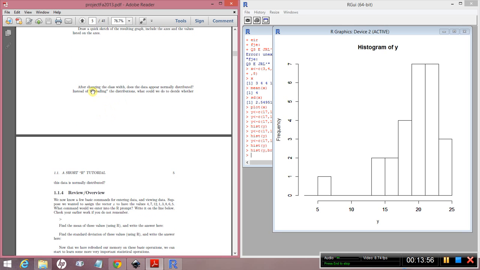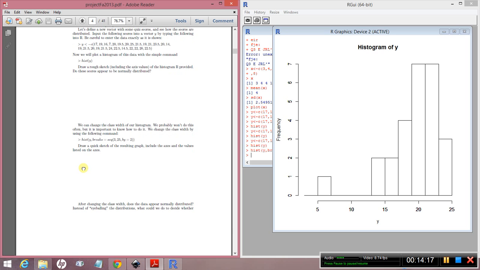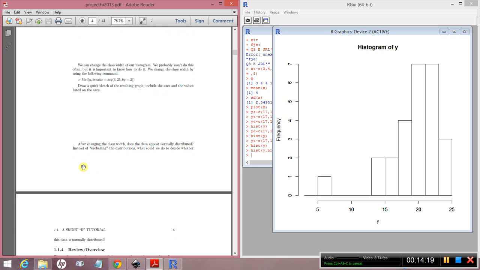And then you'll notice that the previous histogram and this histogram, they were the same data set. So the previous histogram didn't really look normal. This histogram, you'll notice, looks much more normal. Okay, so that's telling you something. It tells you that the way you set up your graphs changes the interpretation of the data set.